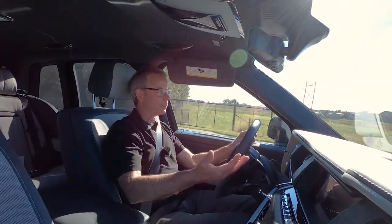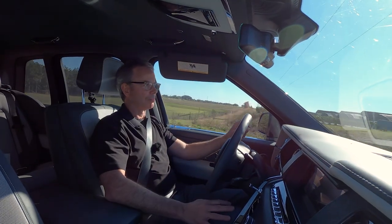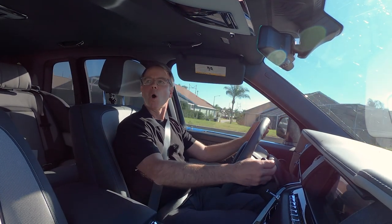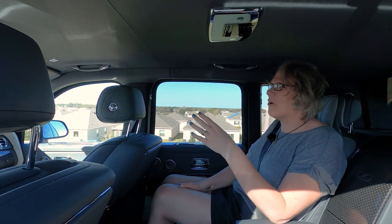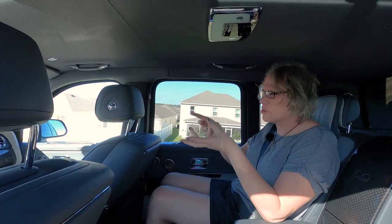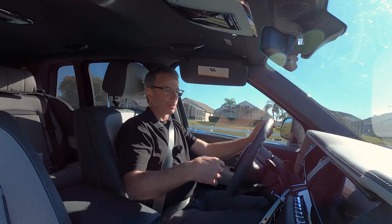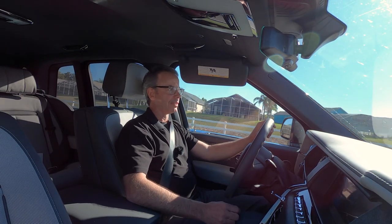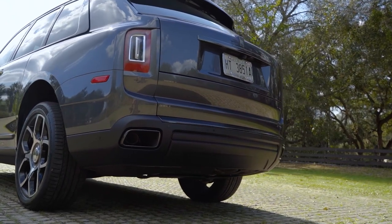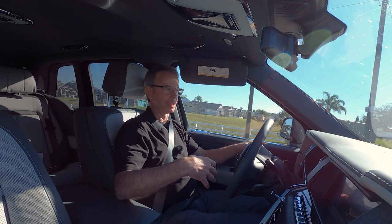Right. I mean, in most cars, if you want to open up the exhaust and make it sound a little rumbly, it's called Sport Plus or Race or something. Yeah. This is called low. It's called low. Low, I don't know why. And it doesn't lower the suspension. It doesn't, like, all it does is open up some resonance chambers in the exhaust to make it a little more throaty, a little more bassy, boomy. Yep, and Rolls-Royce says it gives the exhaust a basso profundo. I think that's why they call it low, because when you have that on and you let off, you get some engine braking a little bit.